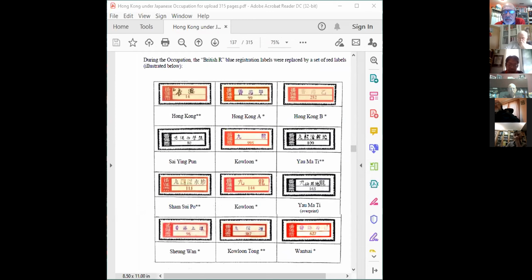Yes, I can. Okay, so can you see the 12 seals there? Yes. During the Japanese occupation they used some seals, but they were used by post office. It was not a general one for Hong Kong. So it was the 12 post offices which were used that got their own seals, and some got different seals. As you can see, for Hong Kong there are two different kinds: one with only two characters, and two others with the characters A and B.